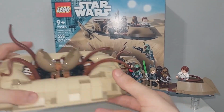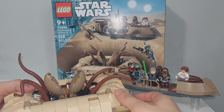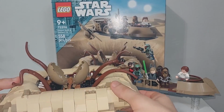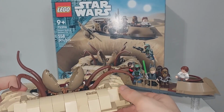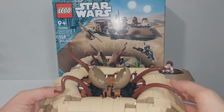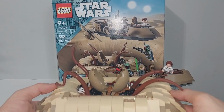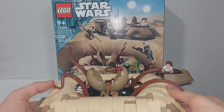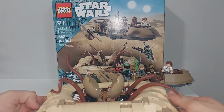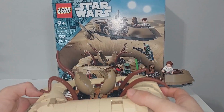Now, the Sarlacc pit. So of course they could have made this smaller and cheaper, but for what you get here, this is using maybe 2/3 of the regular pieces of the set, or at least that's the way it feels to me, and the pieces used here are larger and bulkier. So this thing here, if it was sold on its own, let's think about the price of it without the minifigures. Well, $20 would probably be too cheap for this. Like, think about these Star Wars dioramas that they have. So let's say $30. $40 is pushing it. It's a heavy amount of plastic, but let's say $40 just for argument's sake.